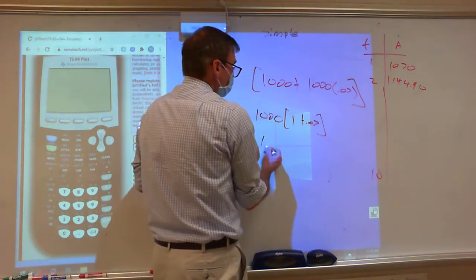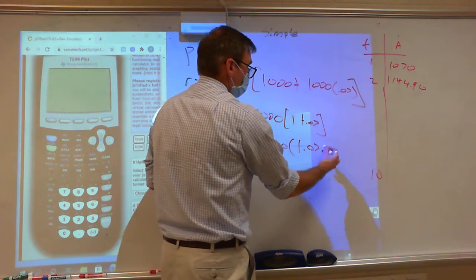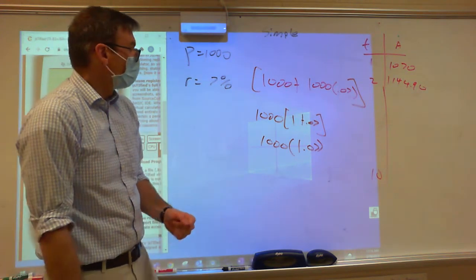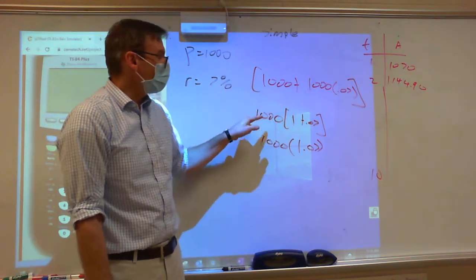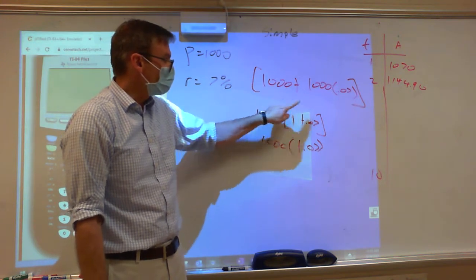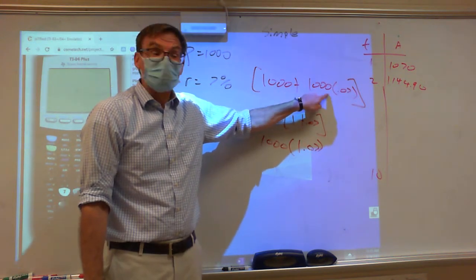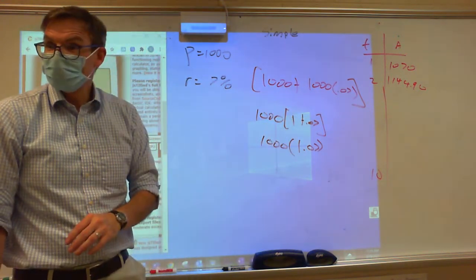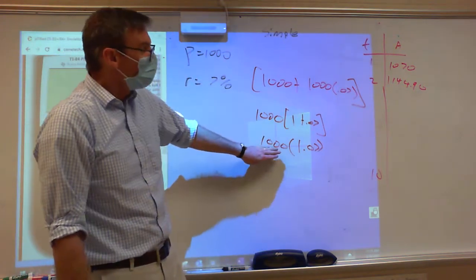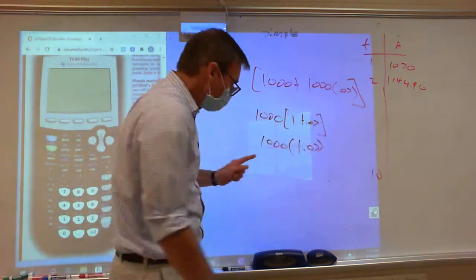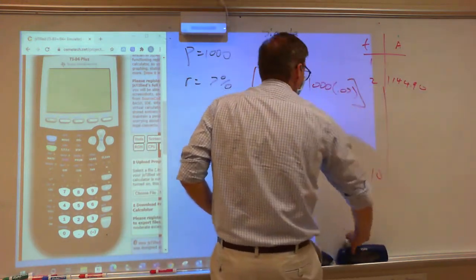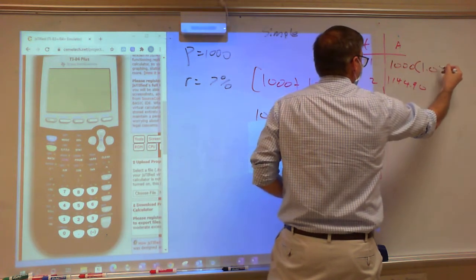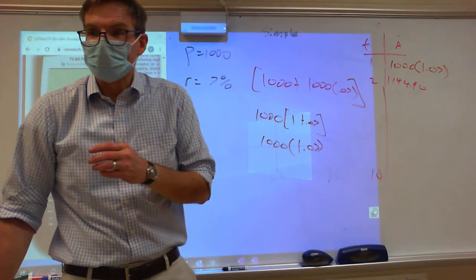And so now this is going to be 1,000 times 1.07, because I think we can agree that 1 plus 0.07 is 1.07. Why is there a 1? Well, when you factor something out, you have to make sure that if you do this times this, you get this, and this times this, you get this. If you don't have a placeholder there, then you don't have that term. Is everybody okay? If you multiply 1,000 times 1.07, you will get the 1,070. But instead of writing the 1,070, I'm going to write it as 1,000 times 1.07. Is everybody okay with that so far?